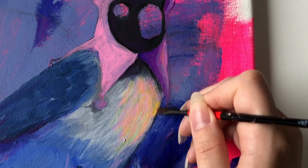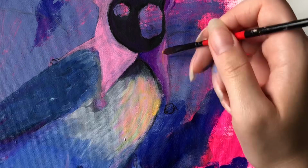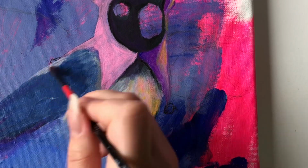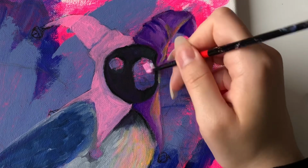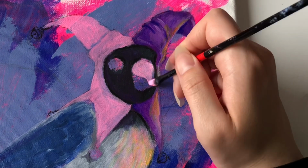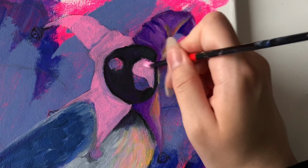The idea is that the bells that are on the hat are supposed to be glowing. So I went with a watered down yellow color and I painted on the lightest areas, or the areas that are kind of turning towards a bell. That's also why I added a little bit of a white color on the back wing, because you can see half a bell over there that will be glowing later.